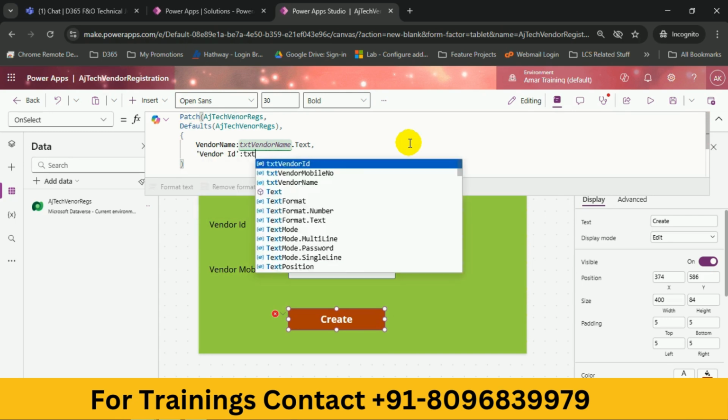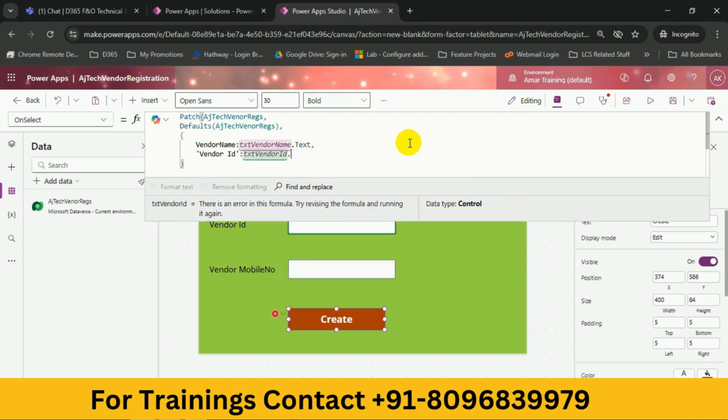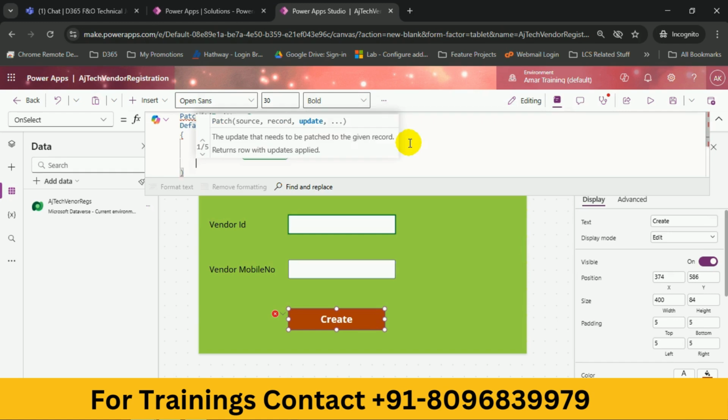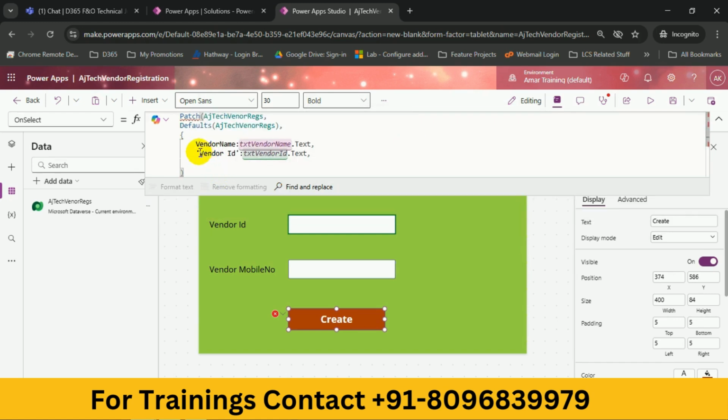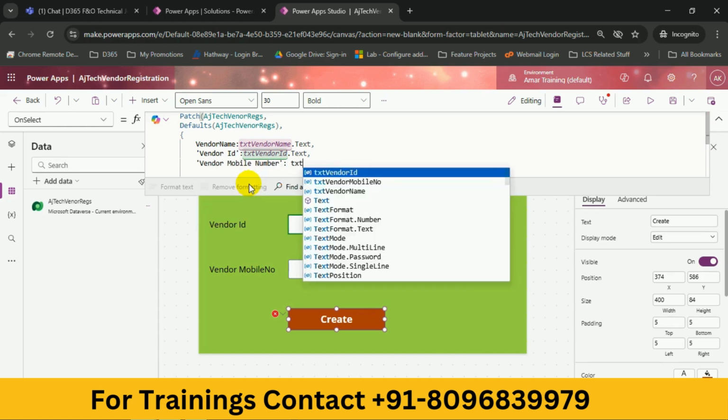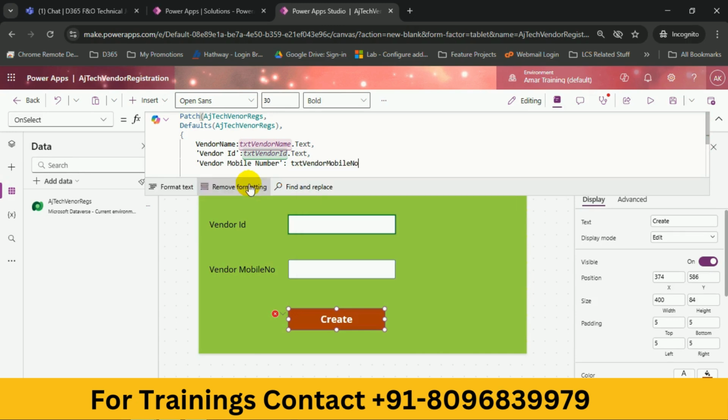Okay, TST vendor ID dot text. Okay, then next, vendor ID is coming in brackets, so it's not required, guys. Maybe a space is there, that is the reason, because the name will not accept a space. So vendor mobile number, TST vendor mobile number dot text.